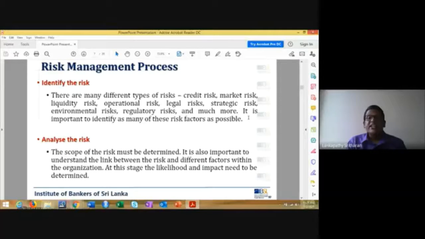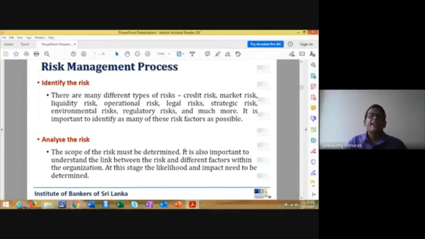And I have already explained to you all that even in the analysis part, we have to identify the likelihood and impact, these two. What is the likelihood of this risk occurring, and what would be the impact if that event occurs? For example, if it is the environmental risk, what is the likelihood of a drought season or flood occurring? The likelihood is based on historical data, and if something happened, what would be the impact on the balance sheet of the bank or finance company? So they have to factor that.